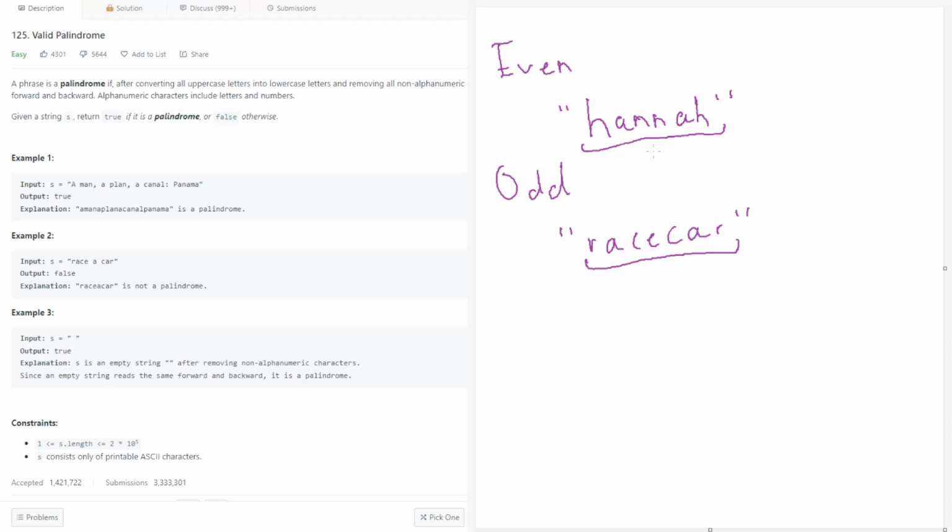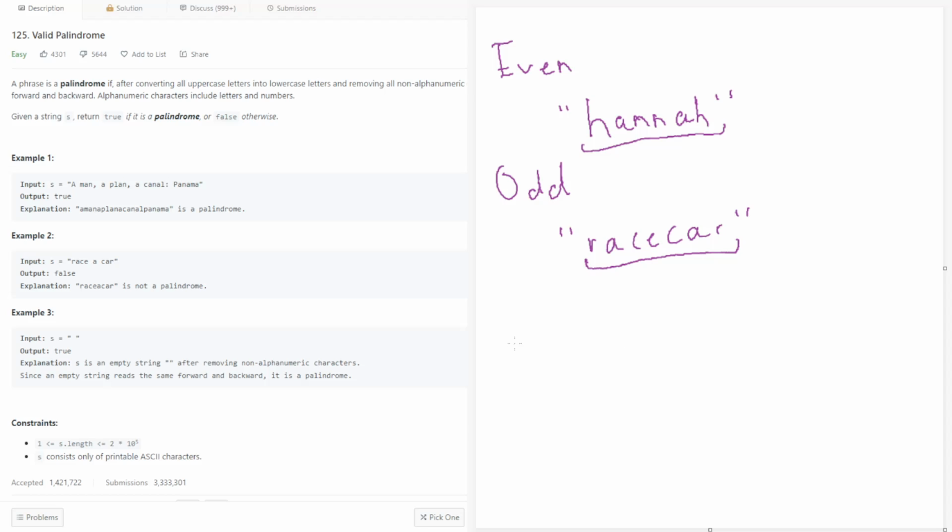We could also put 2 pointers on this string. One at the beginning and one at the end. I sort of like that idea, so I think I might stick with it. So again, if we were to get the length, so this is length 7, divide that by 2, that's 3.5. Then we get 3 as our middle. And so we know we would start at the last index and we would terminate in the middle. So in this case, 6 divided by 2, 3 is there, 0, 1, 2, 3. Yeah, so in both cases we would terminate.